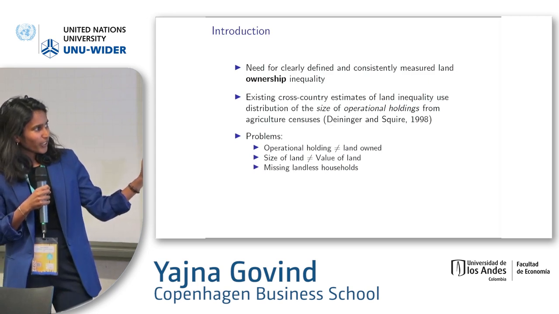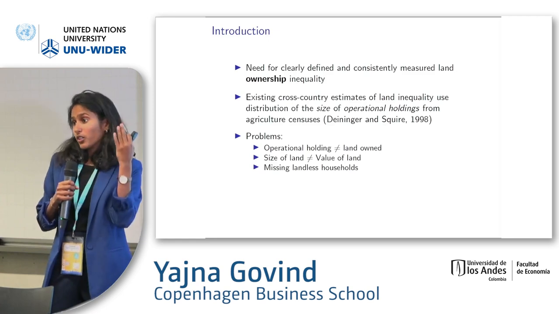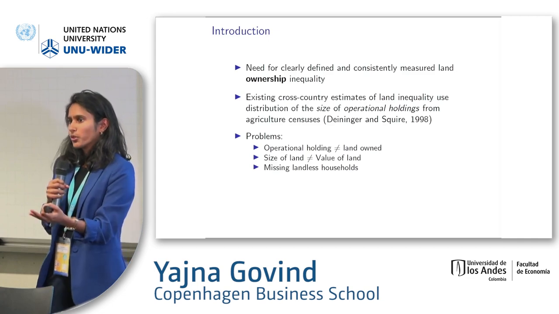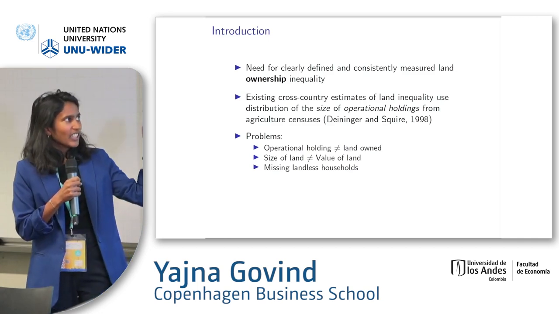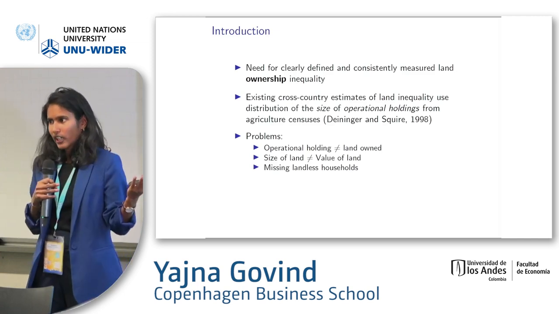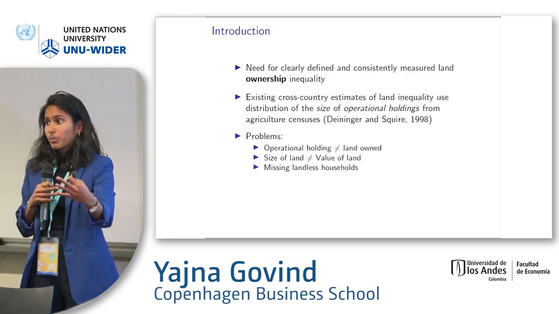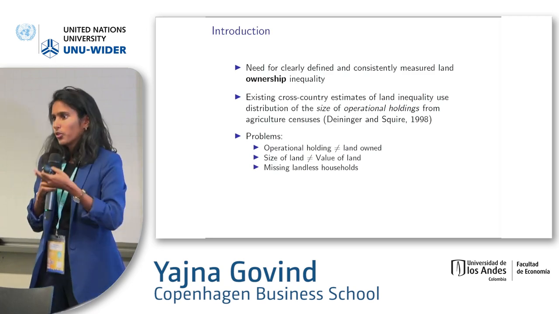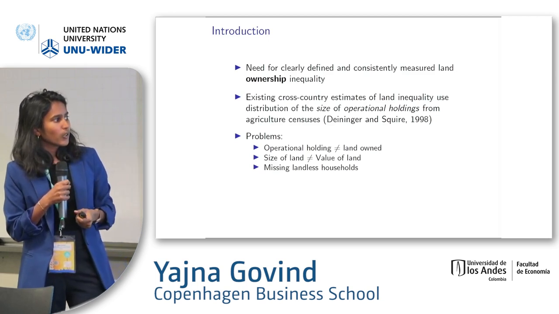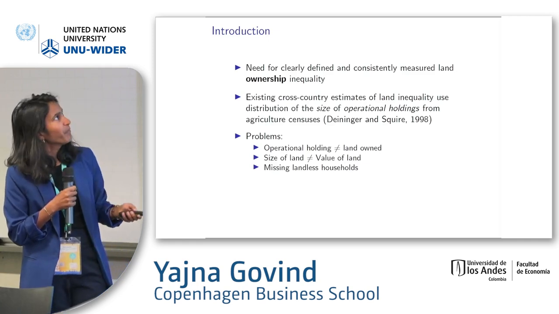The third and final piece of the puzzle is, I think, the most important part of this discussion, because land inequality is really important for the poorest individuals in the world. And because census data measure existing pieces of land, they miss out on those who do not have any land. So we're missing the most important chunk of the distribution: people who are dependent on agriculture but do not have any access or do not own any land. With this new measure of land inequality, we want to make sure that we account for the landless population.